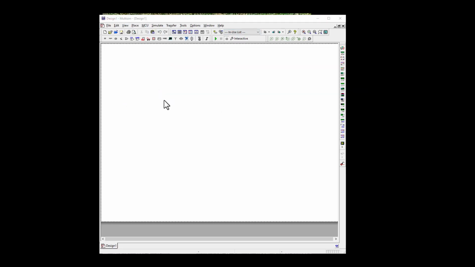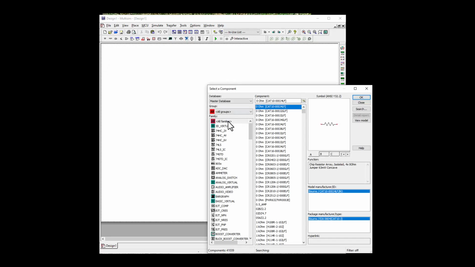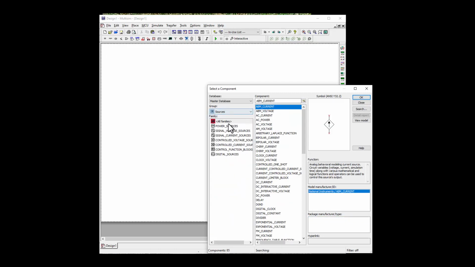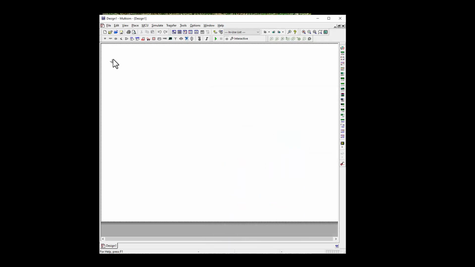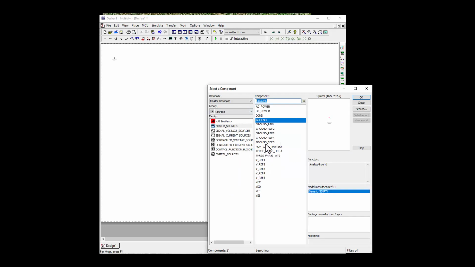Okay, let's build our part 2, the Zener diode voltage and current characteristic circuit. So the first thing we're going to need is a ground. And we're going to need a battery, since we don't have our voltage system, DC.